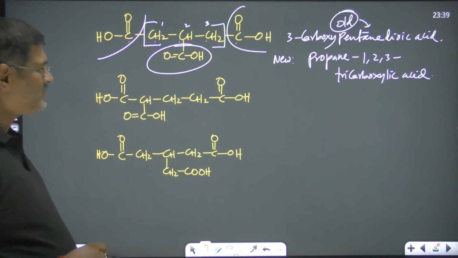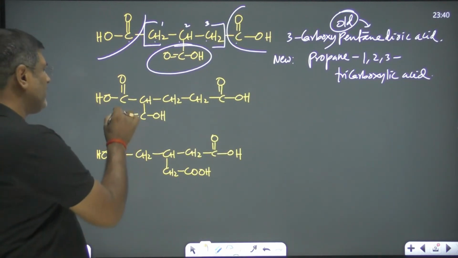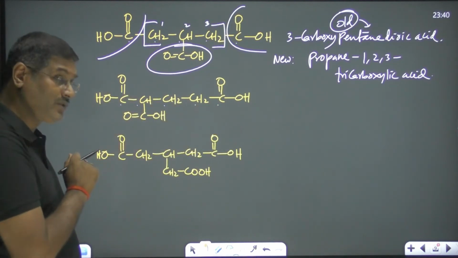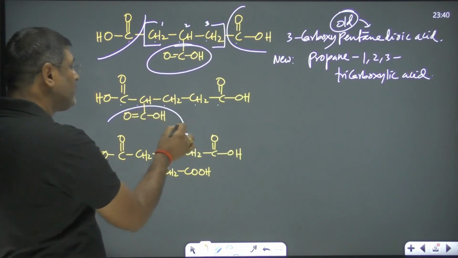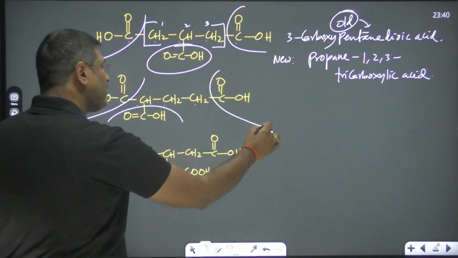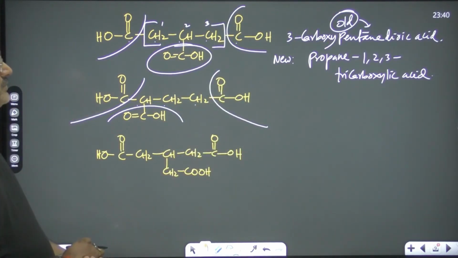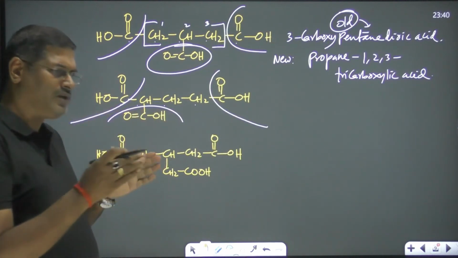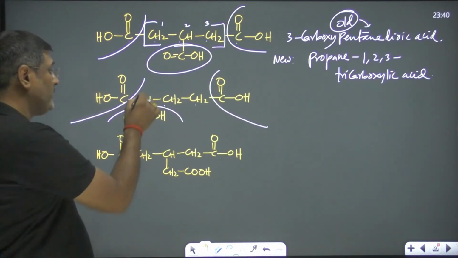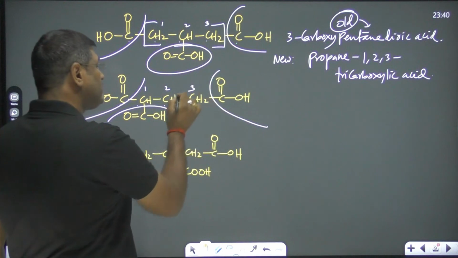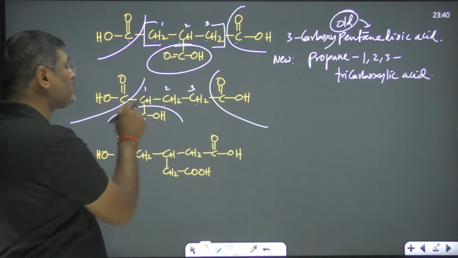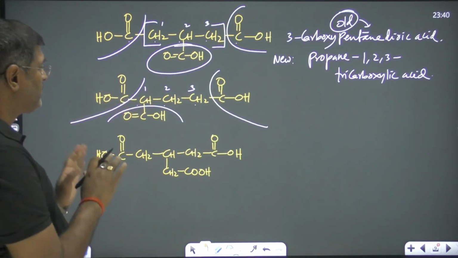Now in this case, how to deal with the same rule? We are trying to form this as the longest chain, but this is directly connected to this chain, so this is not getting included. If this is not getting included, this is also not getting included. Now these are the functional groups, so we add a little basic touch of rules. We take this one as 1, this one 2, this one 3. We are not taking this as 1, 2, 3, because at this place we are getting the 2 CH groups. So this one is the propane.